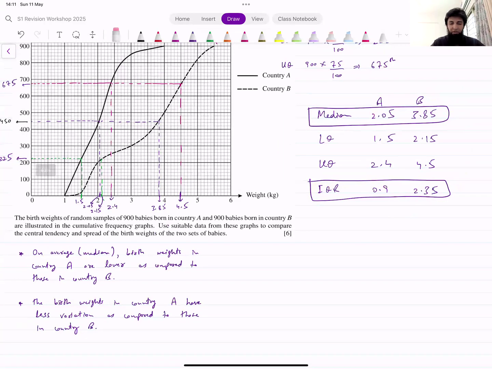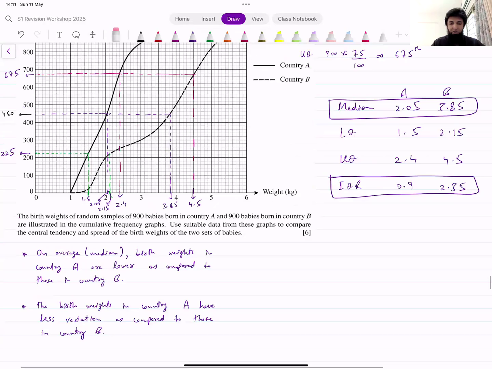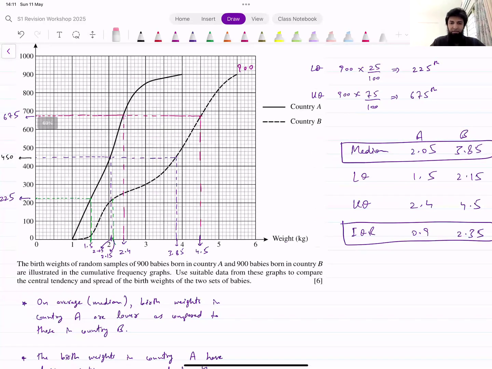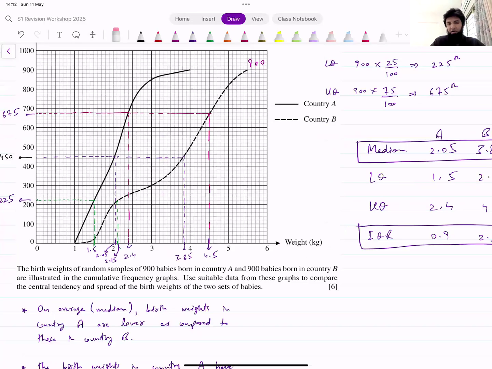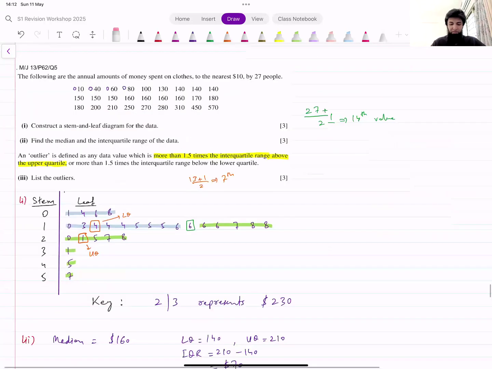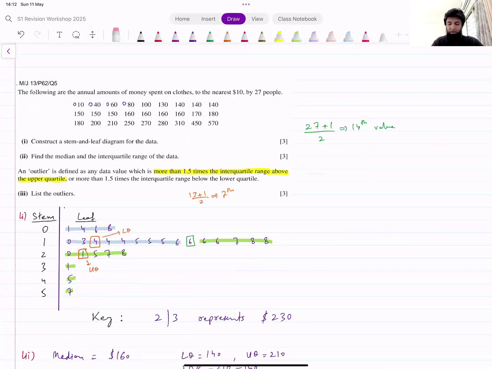The only measure of central tendency that you can find from this data, from this graph, is median. So you use that. And for spread, you could either find range or interquartile range. If you can find interquartile range, that's a better measure. So that's what you would use. Compare them and you get the result. Okay, so that's all the concepts that you've got here. Let's have a look at just a few questions quickly and then we end.